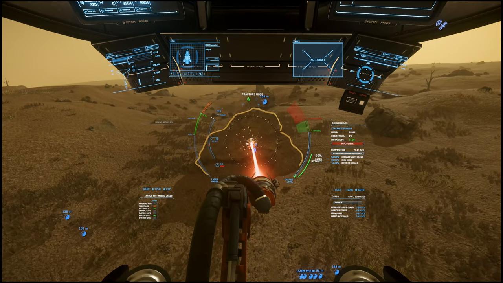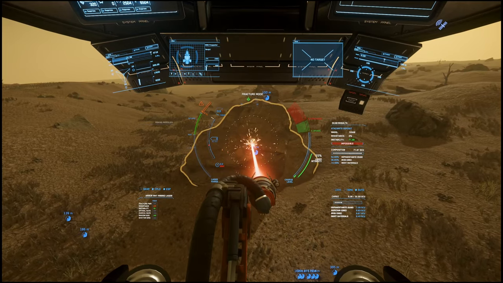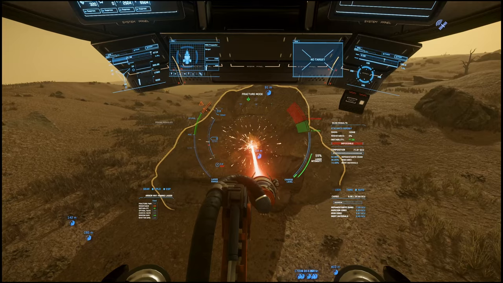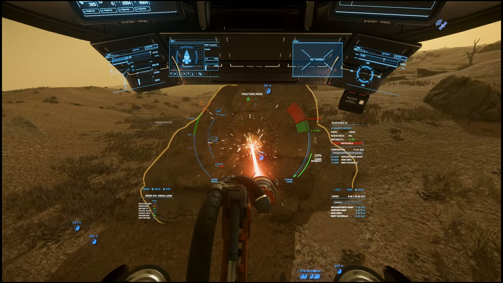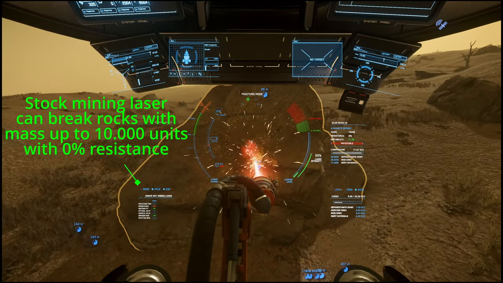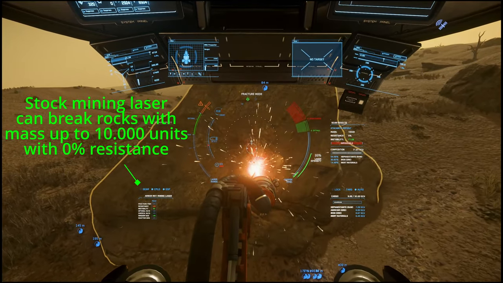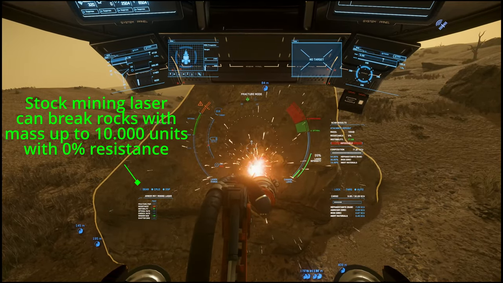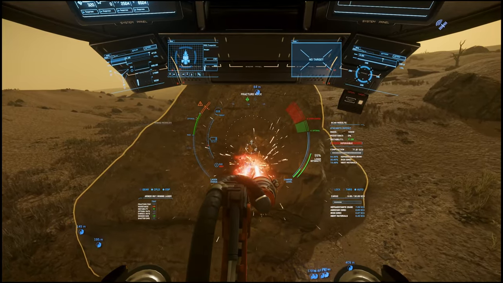In this case, we need to get extremely close to charge more power towards the rock. I will be almost touching it with the module, but it's the only way to try to fight with it. Usually, the Prospector's stock mining laser should be able to break deposits up to 10,000 units of mass, if they don't have any resistance, which reduces your charge power. After you break some rocks, you'll get used to it.